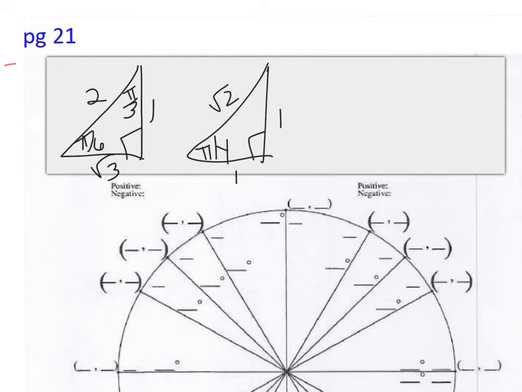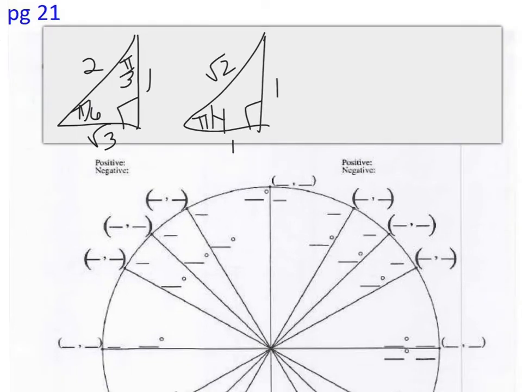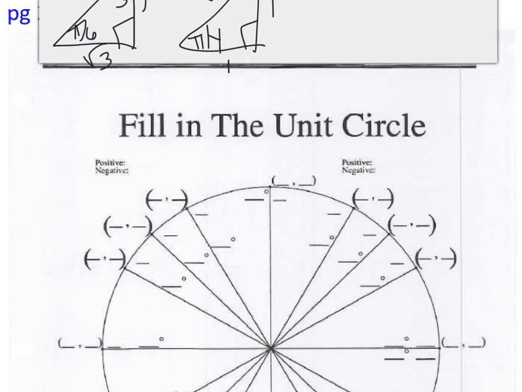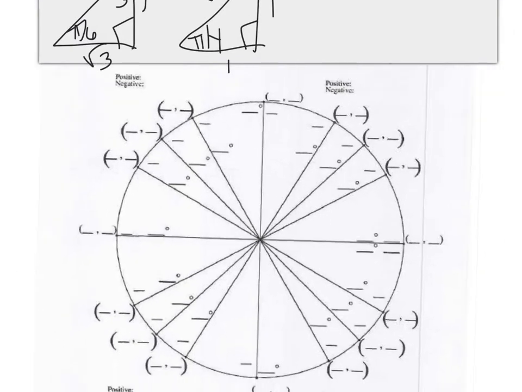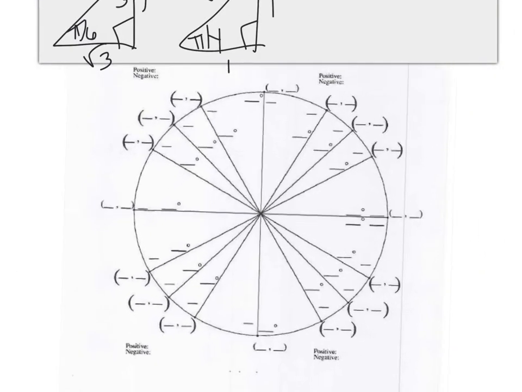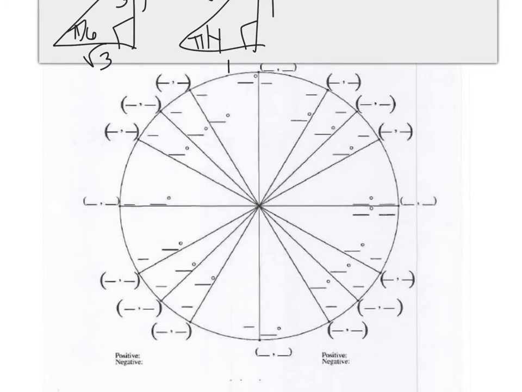Hang on, I need a second to group that. All right, I can't figure it out, so I'll just move it as I need to. Okay, so for the unit circle, let me get my notes out of the way for a second so I can see the whole circle. I hope I can write that small. All right.